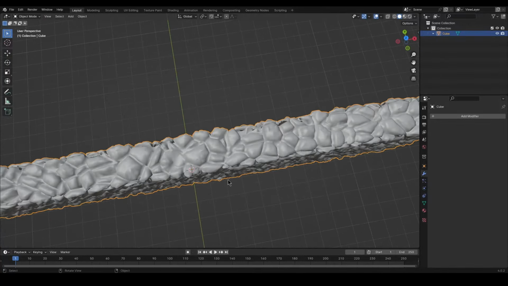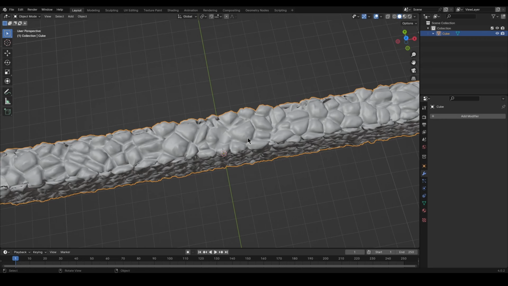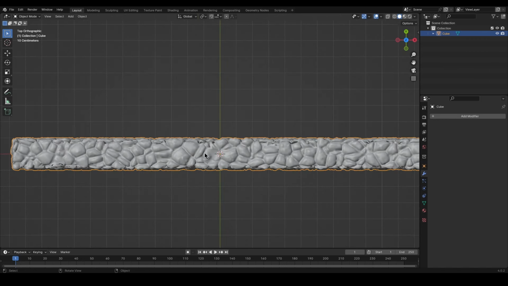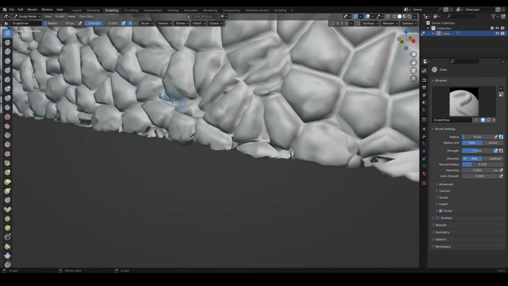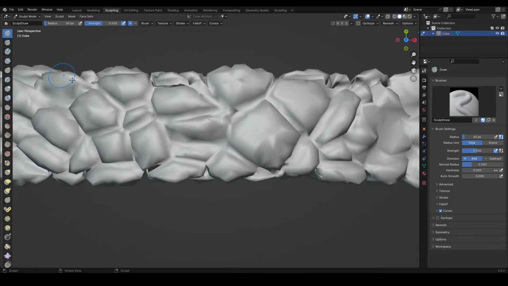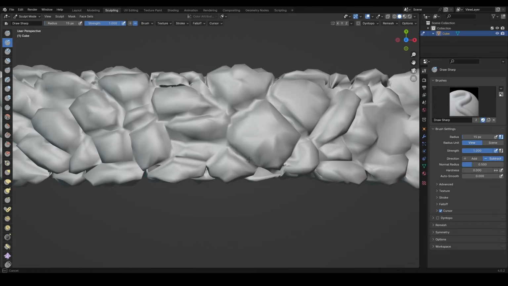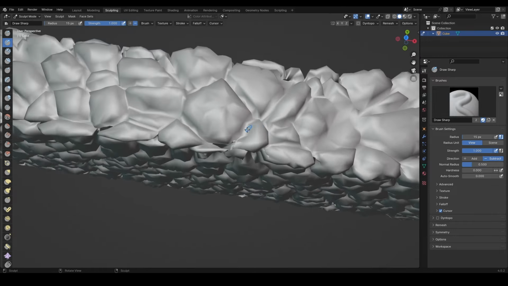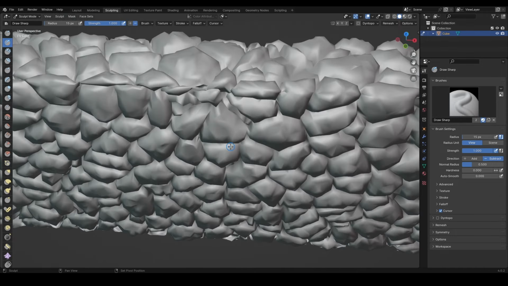From the top down view, if you really want to get it a little bit crispier, like if you want more cuts, more deepness to this, you could crease in between them. If you go to the sculpting tab, you don't have to do this, by the way, this looks pretty good the way that it is, but inside of the sculpting tab, there's a draw sharp option right here. And you could turn the radius down a lot and turn the strength up. So you could technically cut into this and make these more defined. Is that a hole?